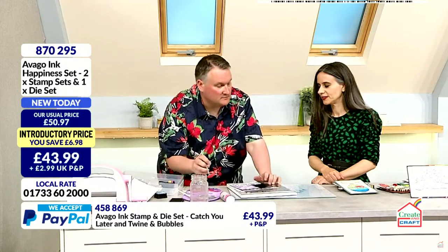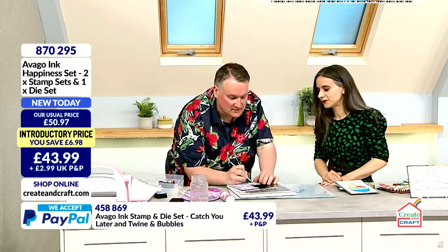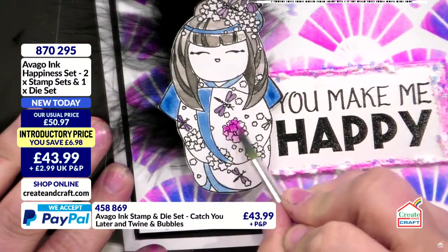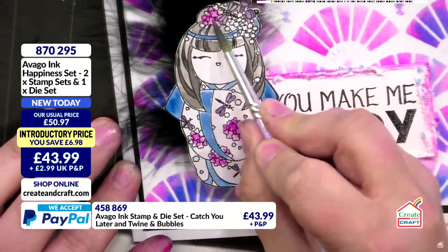This is when I like to use the sprays on the counter. What you can do is spray all your ropes to the same colour, then you've got all your accessories. So I'm just adding a bit of that pink back in, into her hair.